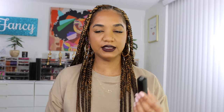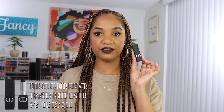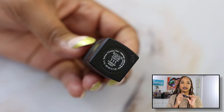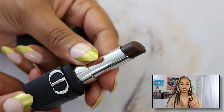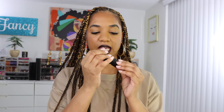First up is the Dior Rouge Dior Forever transfer-proof lipstick. It retails for $42 and contains 0.12 ounce or 3.5 grams of product. The shade we're using is shade 111, Forever Night, described as a deep berry black. The packaging is really simple and sleek — it's a semi-matte black packaging with the Christian Dior logo in silver. It's a slim profile twist-up tube that closes with integral tabs, which is great for keeping it airtight, because this lipstick can dry out pretty quickly.